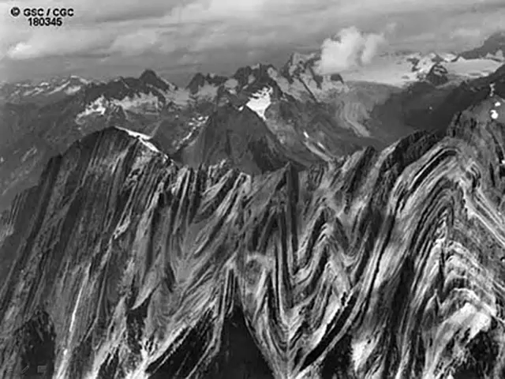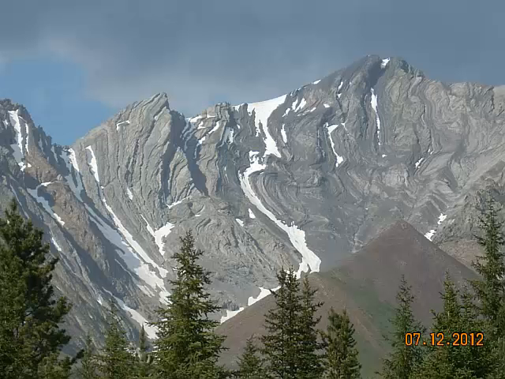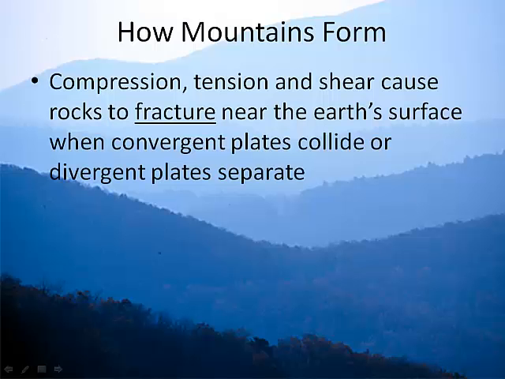Here's an example of some folded mountains in the Canadian Rockies. Here's another example of the Rocky Mountains in Canada. Look how folded these rocks are. Just think of the enormous pressure and compression that it would have taken to fold these rocks. Now, compression, tension, and shear cause rocks at the surface of the earth to break. They don't fold, they don't bend, they break.